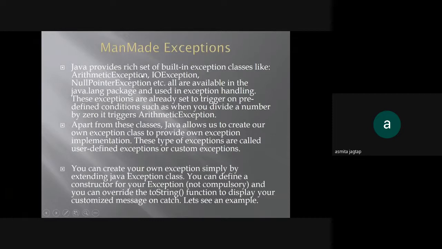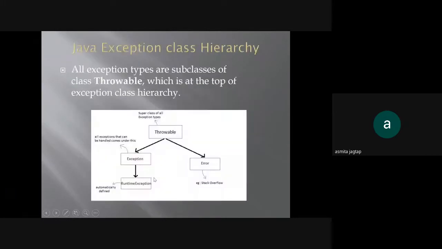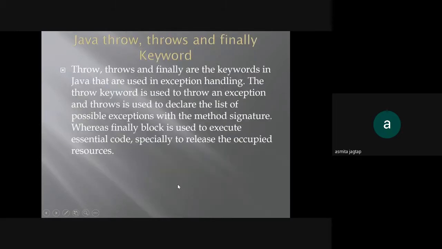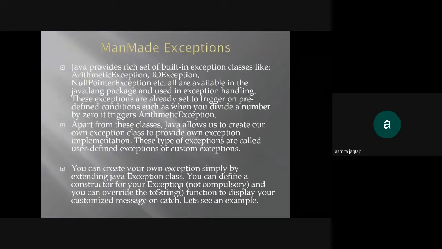But what you can do is just extend the exception class, because these are present in the exception class. So when you write your own class, it comes here, beside the runtime exceptions. Just extend that exception class. Whatever methods are present in the exception class, you can use them in your own man-made exception class. So that is a custom exception.